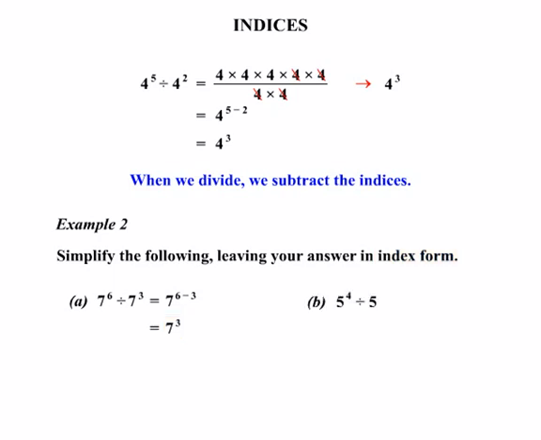Part B now. 5 to the power of 4 divided by 5. Well, we've done one like this before, haven't we? What do we do with that 5 there, where it's got no power? Yep, we know it's got a power of 1, don't we? So we'll write that in there. Makes the question heaps easier. So our base number, that's our 5. Then our powers, we'll do 4 minus 1. So working this out, 5 to the power of 4 minus 1 gives us 5 to the power of 3.